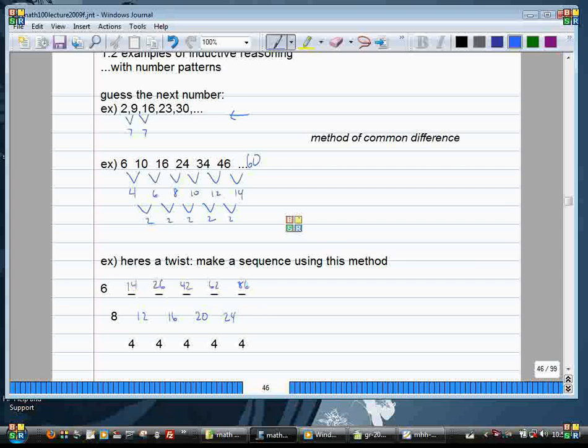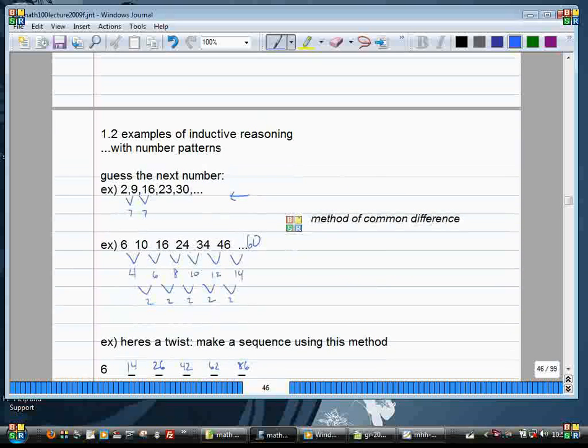So that was very clever. You guys just created a new sequence. And check it out. Let's rewind a little bit. What if I gave you this sequence? 6. Let's say, in fact, that I gave you this sequence. 6, 14, 26, 42, 62. And I said, what's the next number? You would have looked at me like I was bonkers. Right? Yeah. Right. But you guys just did it.